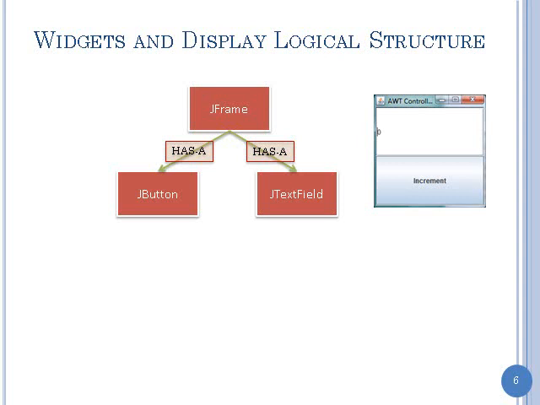No. So how do you think, if you're designing Java, what would you do? Would you add something to frame, to button, text field? How would you design the API, Nathan? Use some sort of panel to organize what you want in the panel. So you would put into the frame a panel, and you can do that, and then put in the panel a button and a text field. Indeed, you can do that, but that still begs the question: in the panel, should the buttons be in a row or in a column?